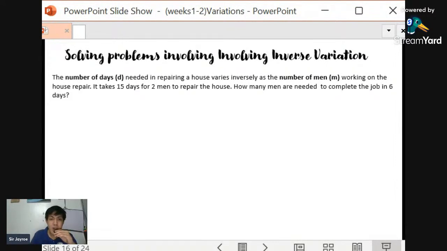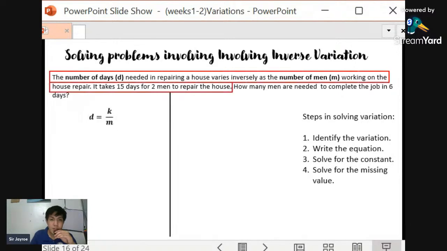Now, so our first statement, so this will be the first statement, no? Okay, so pinakita ko na po. And then of course, the second statement, yung walang box, so it started with the how many men are needed. So that is the second statement. So for the first statement, so what is the value of K? O, hindi ko na ipapakita yung solving dyan. So I think it's your turn now if you really understand inverse variation. So ano po ang value ng K?